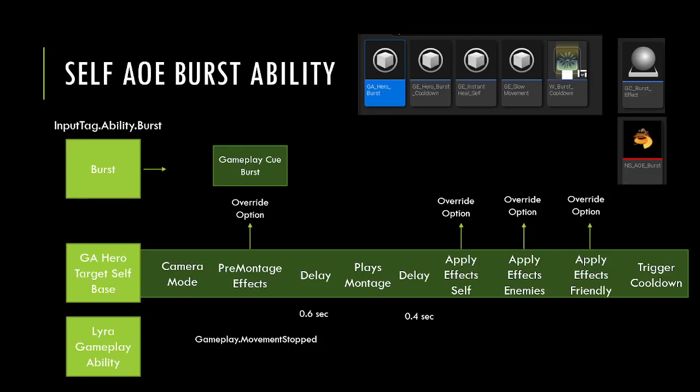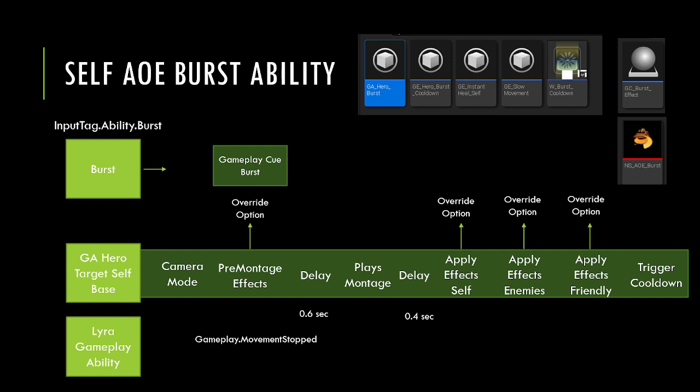Hi, in this video, we're going to do a supplemental on how we created the AOE burst effect that's centered around the player. So unlike a targeted AOE effect, this one basically just radiates from the player into the world. So I thought we'd put together this simple picture to help explain all the steps, and then we'll go into the editor and look at each and every one of them.